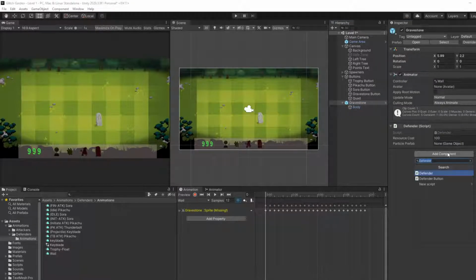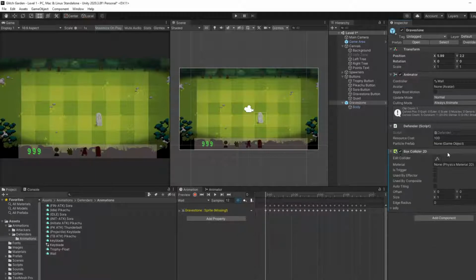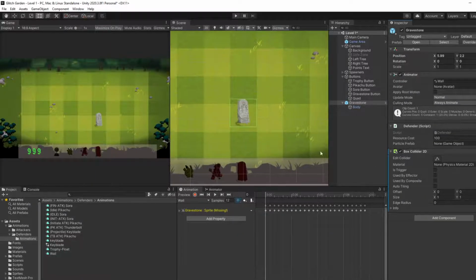Add a square box collider. Hit apply, and yeah.